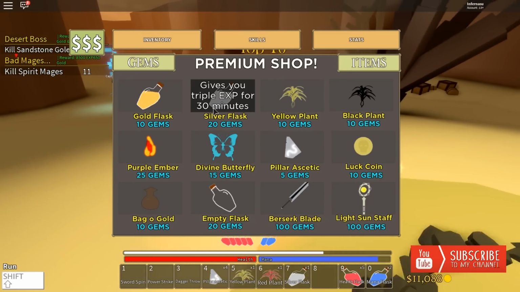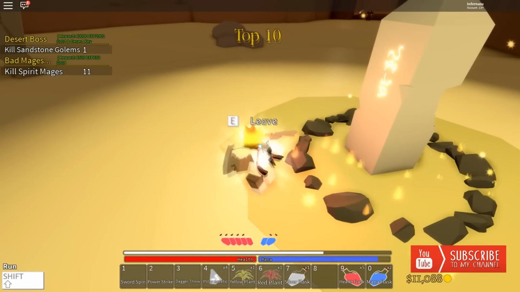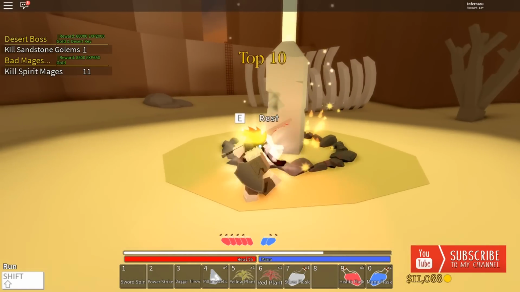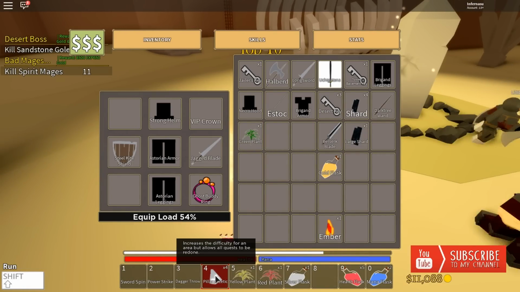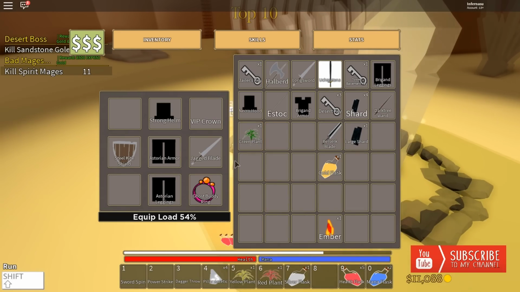It gives double, and if you can't afford any of these two, just keep doing that method until you level up fast enough. I mean, until you're at the level you're satisfied with. Anyway, that's basically the method. Make sure you buy silver pillar aesthetics and silver flask for fast leveling. If you can't, just do it without it, I guess.